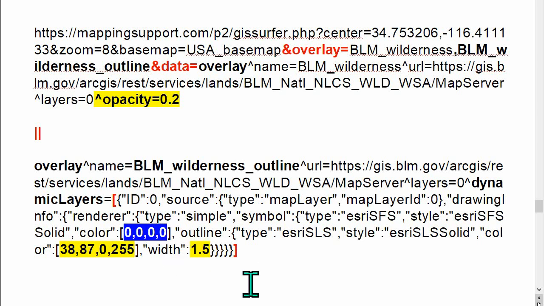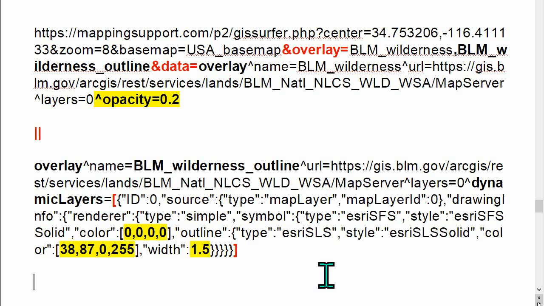And I'm also going to use the same dark green color, 3887, that the server used for the fill. I'm going to use that color for an outline, which will be 1.5 wide. And remember, because this map is going to have 2 overlays, they're separated with the 2 vertical lines that you've seen before in this video. And note again, in the syntax that pertains to the fill, you see SFS, and in the syntax that pertains to the outline, the line around the polygon, you see SLS for line.